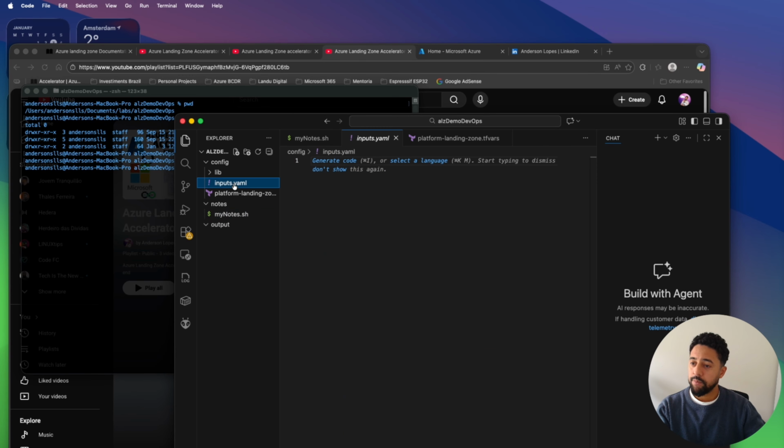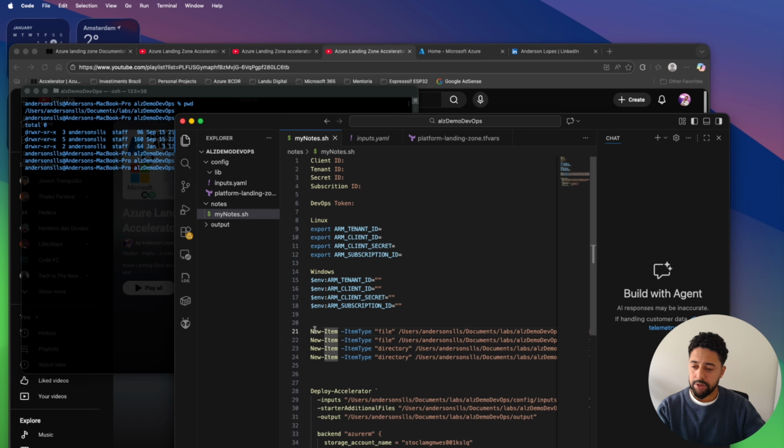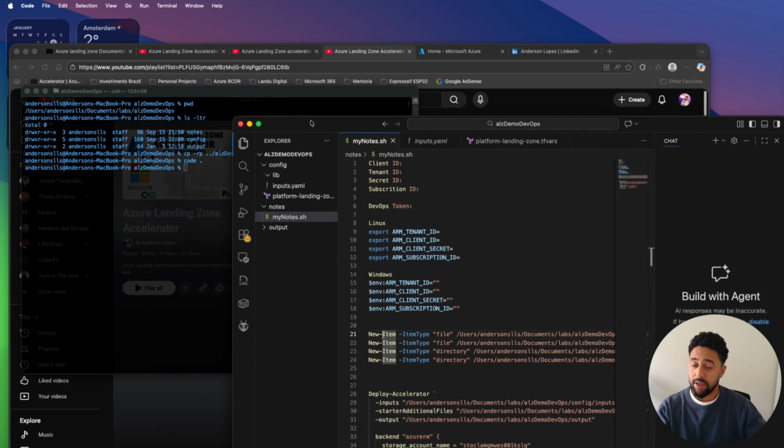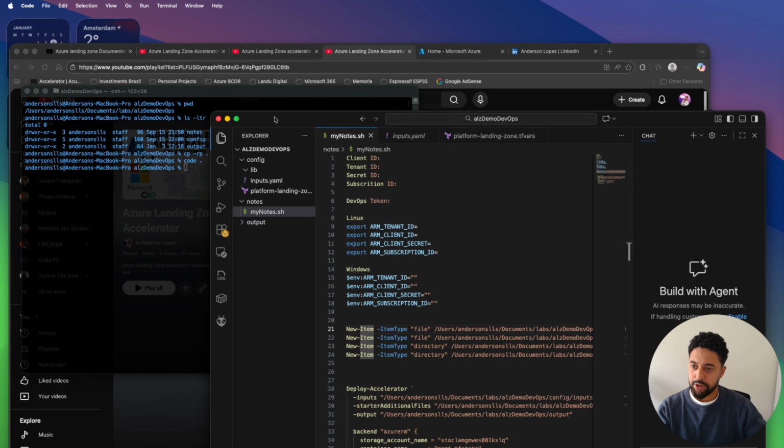Okay. Inputs: we're gonna get the data for the inputs.yaml, platform and zone as well. That's what we've got to do, and that's it. So that's all about this directory. Don't worry about creating all these files and directories, because when we run these 4 commands here, it's gonna create everything for us. Everything is in the documentation, and I actually need to go back to the documentation to find everything that I need. So let's get started by creating the service principal in Azure.